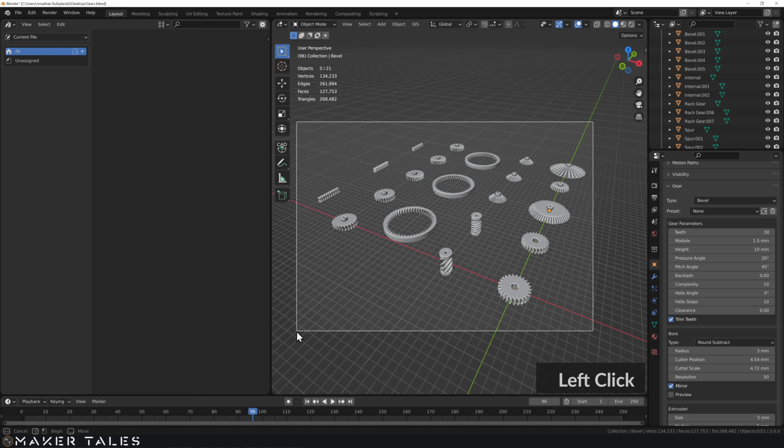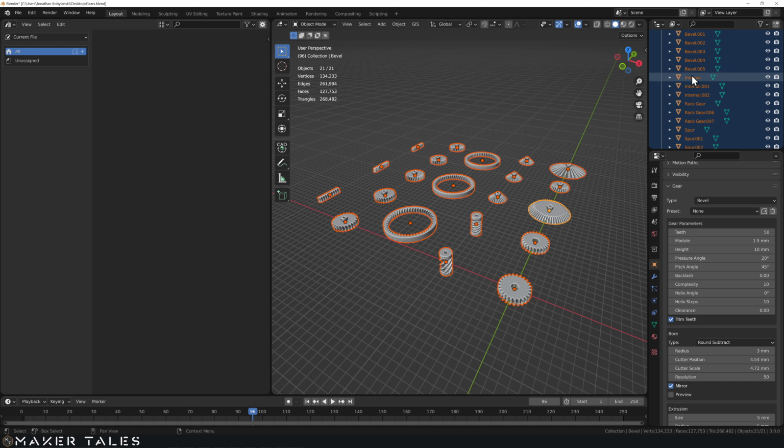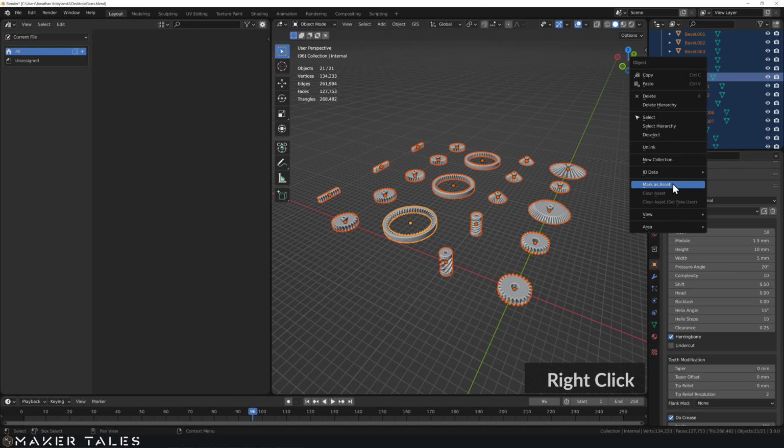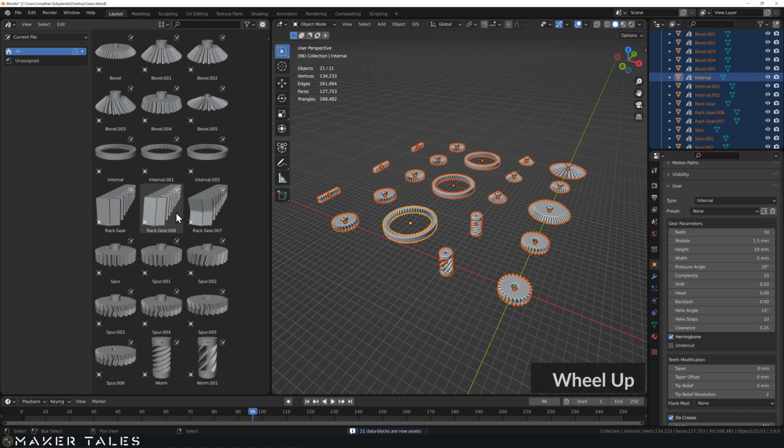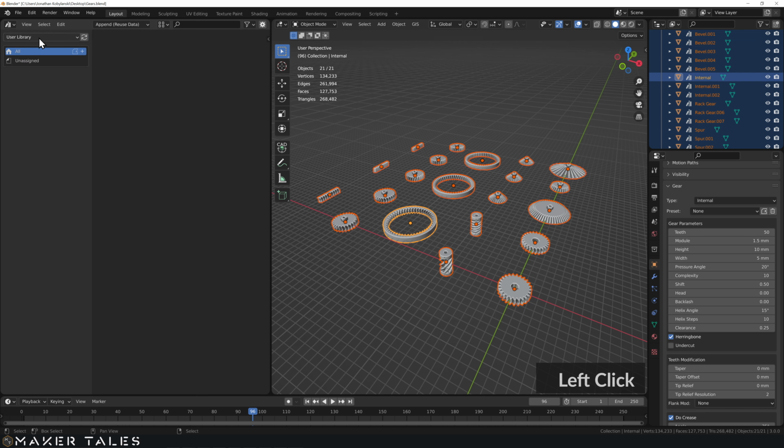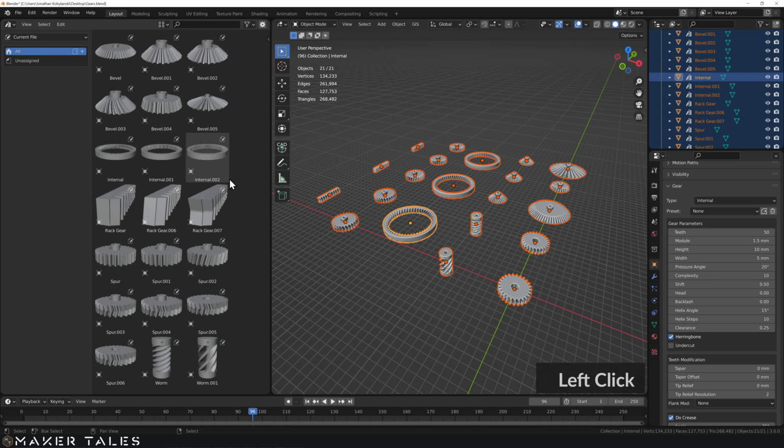You don't drag it in, you just select it all, and in the outliner you right click and mark as asset. So then that populates all of it in there, and lo and behold, they're now all assets. But keep in mind, this is right this minute in this current file, not in the user library. If we want it in the user library, we need to save this entire Blender file into our user library, because we have just created this asset browser and we've got to add it to our library.